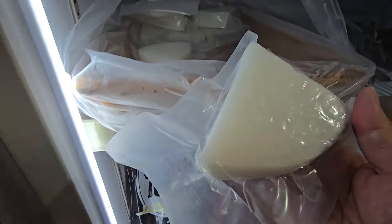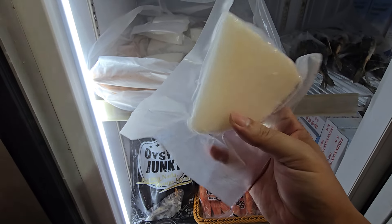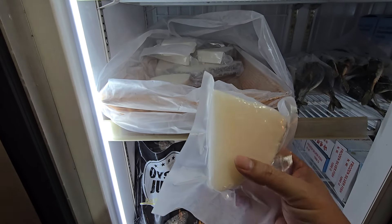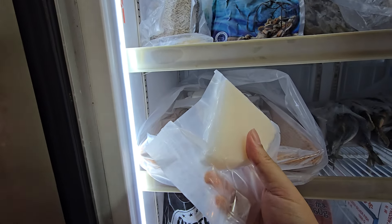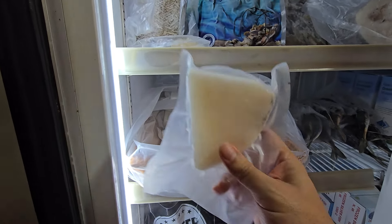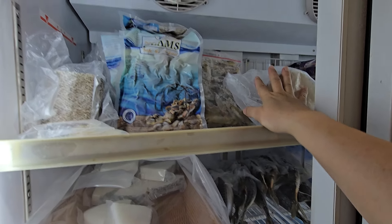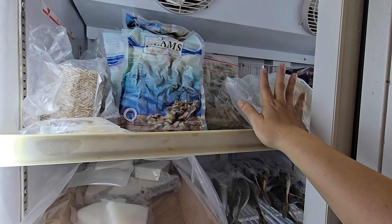Then we have $88 a kg for Chilean sea bass quarters — 100% boneless. Great for babies or if you don't want to deal with bones. A bit more expensive because you're not paying for the bones in the weight. The whole fish is around 3 to 4 kg. So options are $68, $75, or $88.